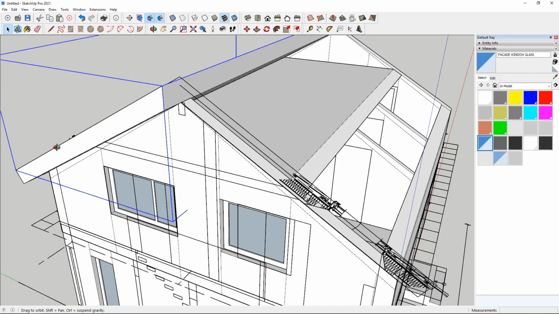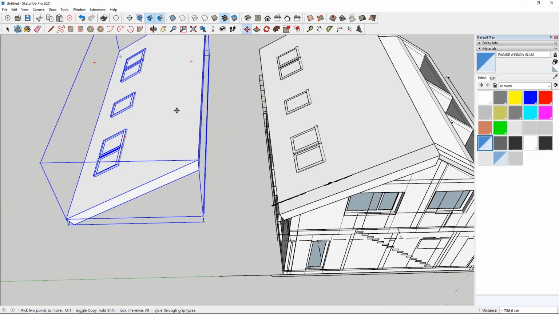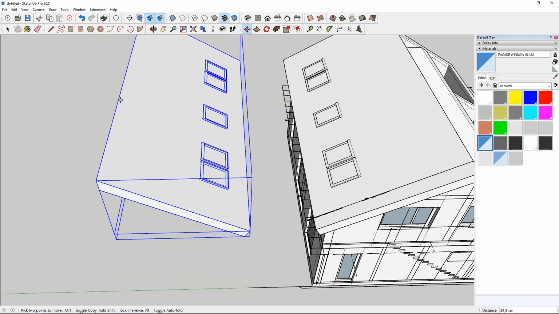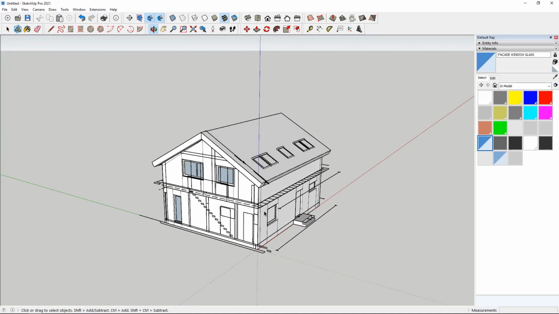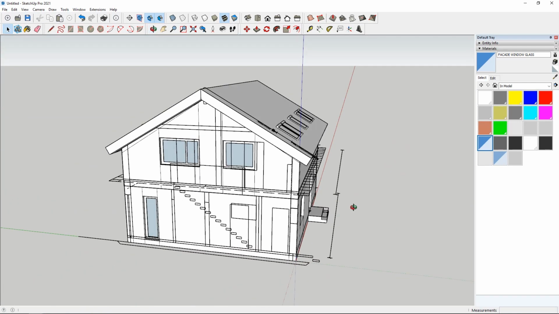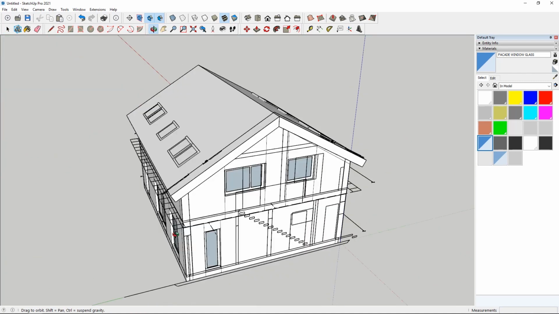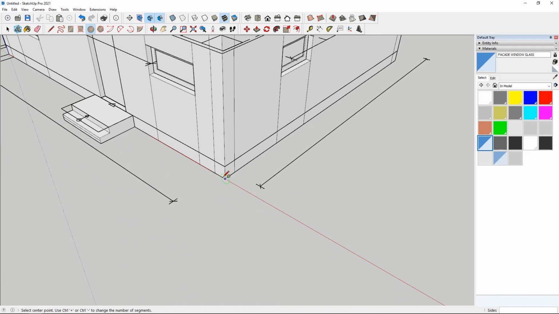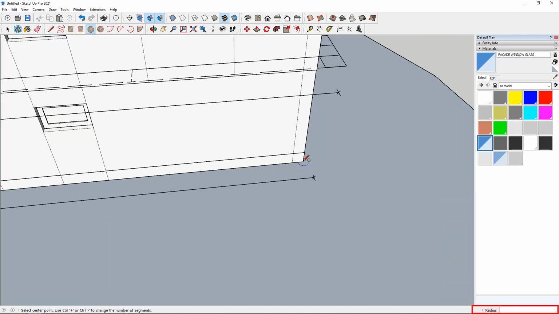Just make a duplicate. Right-click and flip along the green direction. And that's it for the house modelling. The house is fully modelled with all its components in place, and now we are ready to model the terrain around the house. To model the terrain around the house, we will start by making 4 circles, all with a radius of 15 meters in each of the 4 corners of the house.